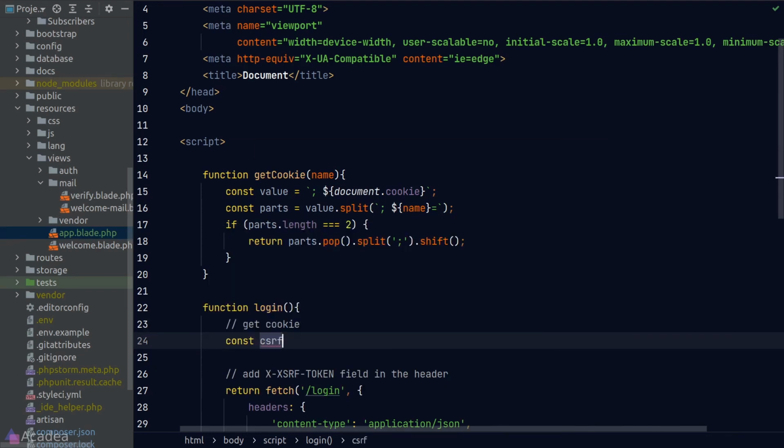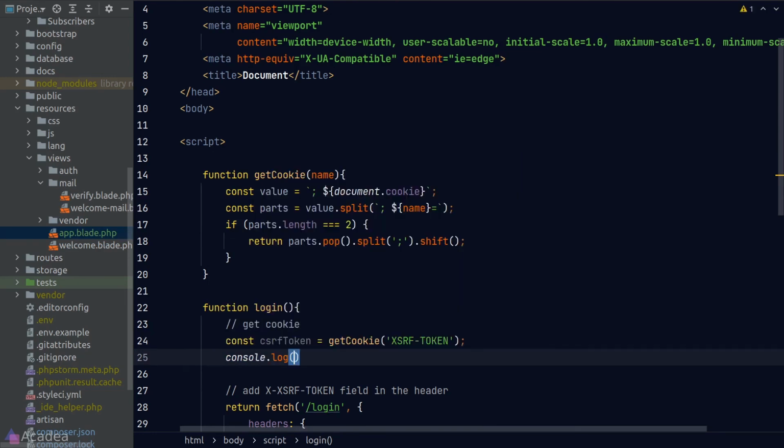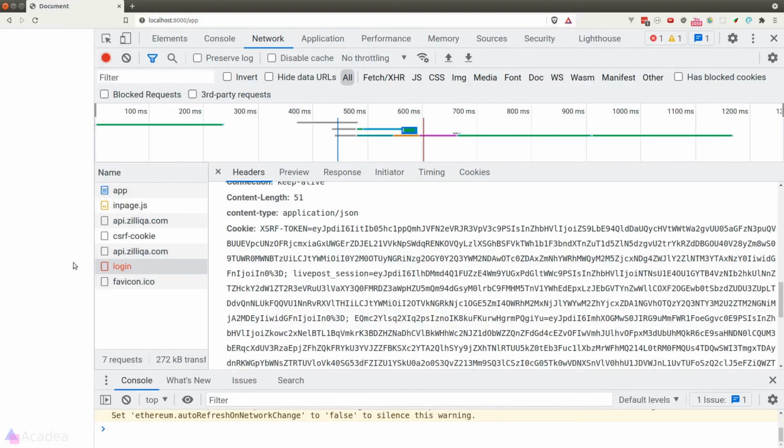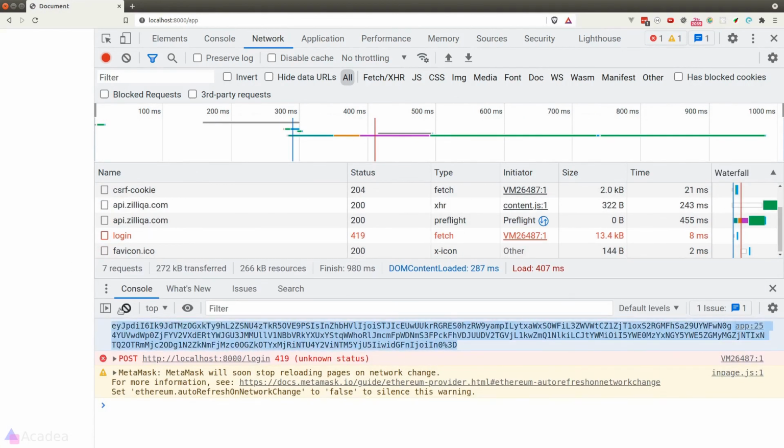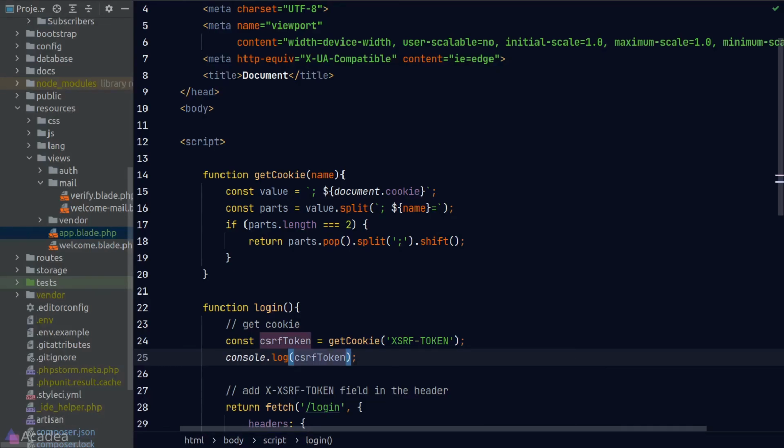We'll call the getCookie function and console log out our CSRF token. Let's go to our browser, hit refresh, and it works. However, you'll notice that the cookie string is encoded. The %3D at the very end of the string is actually a special character. In order to send our CSRF token back to Laravel, we first need to convert this special character back to its original form. And it's actually quite simple to do that in JavaScript.